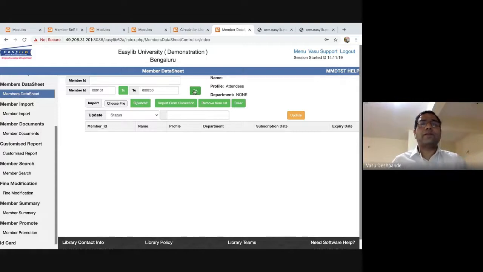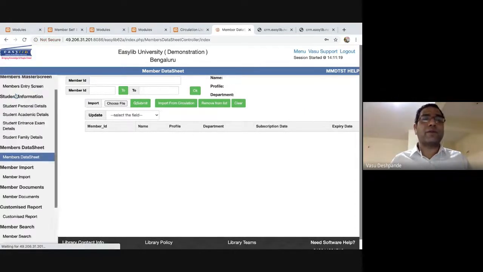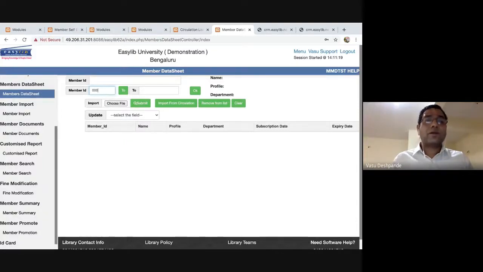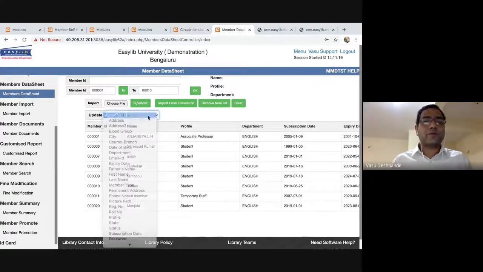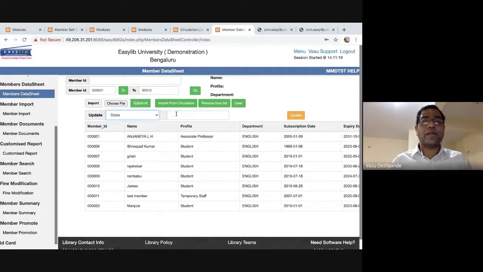Nobody is there, I think that's probably because that person I moved out. So you just want to change the state of these people. You want to put Karnataka. Just modify it, and everybody gets updated. So this was the simple bulk modification for all the students.